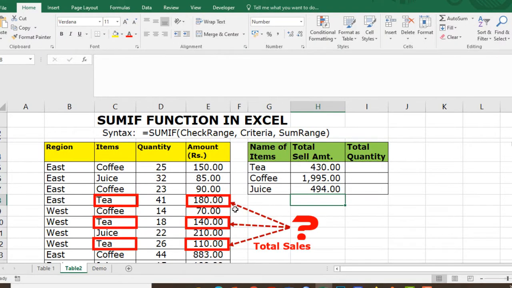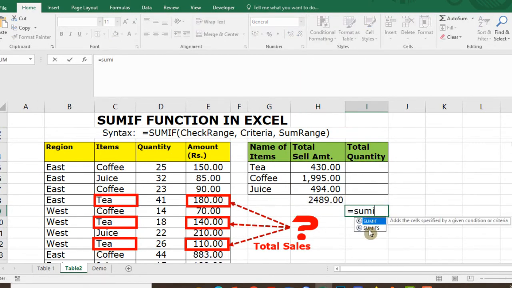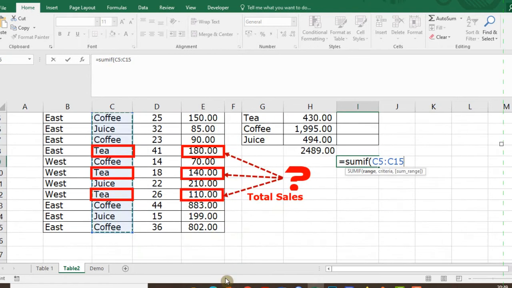If we want to know the total sell amount of coffee and juice except tea, then simply we write a simple formula, coffee amount plus juice amount. Okay, but we can also do the same by the SUMIF function, equal to SUMIF, check range, F4 button to lock the range.